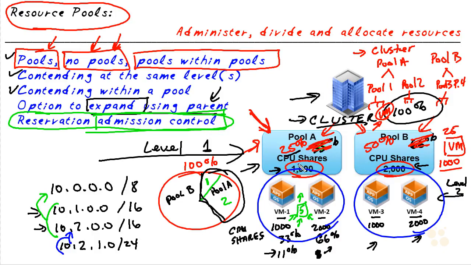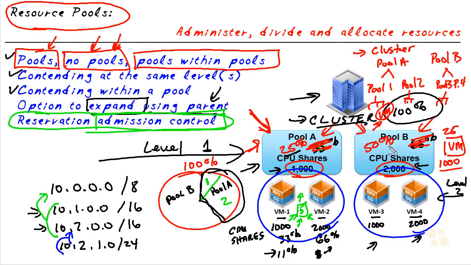Now, in the event that this pool was expandable, it could check with the parent, ask for those additional resources, and if they were available to meet the reservation of this virtual machine, those resources would be allocated through this pool, and that virtual machine would be able to come up. Now just realize this though. If we did borrow some resources and VM5 is up and running, VM5 is hanging on to those resources until it's powered off.